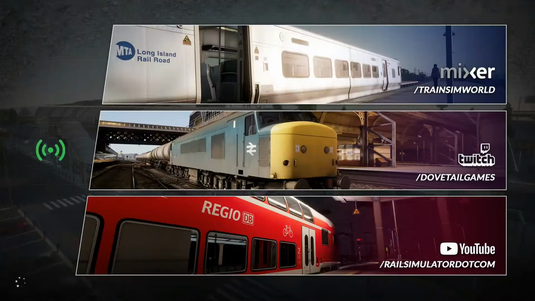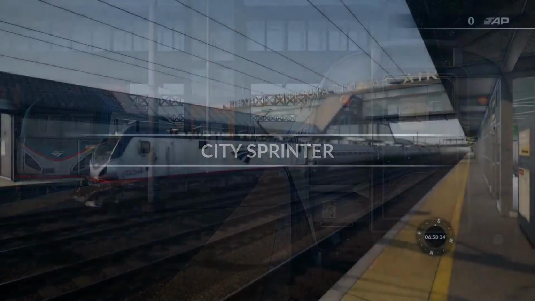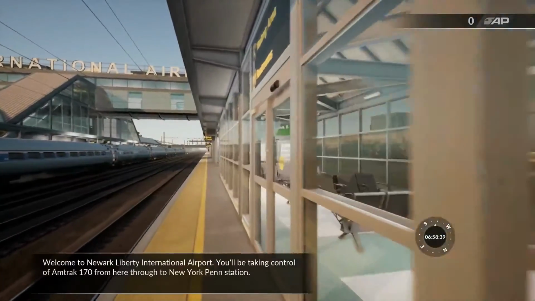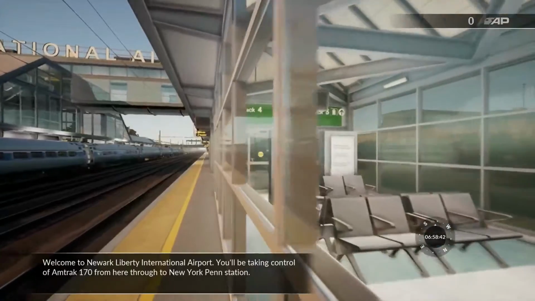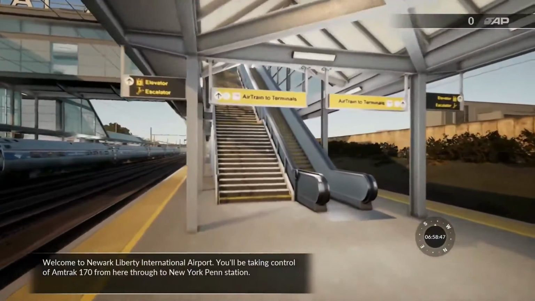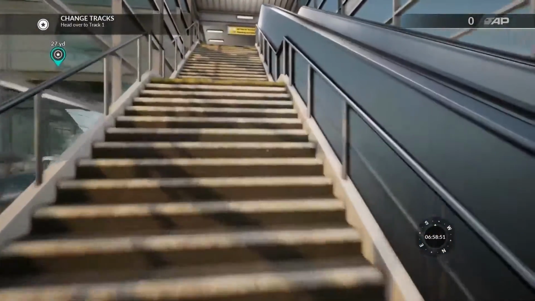But once again, Train Simulator World 2020, you can get it on PS4. It is on PC, and I think it's on Xbox One. Again, I don't have an Xbox One, so I can't properly speculate on that, unless I'm wrong. So we're going to be taking control of Amtrak Train 170. So I know where to go to find this train.